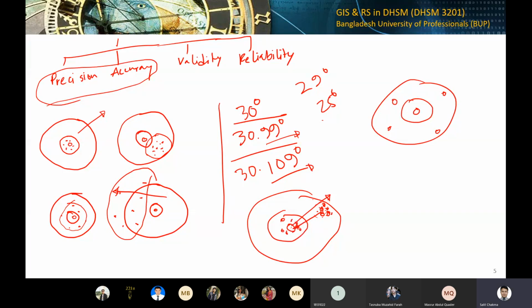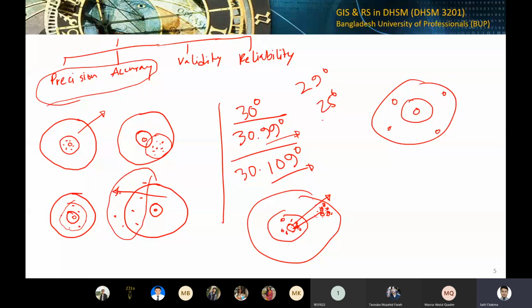So at that moment I know that my device needs a quick recalibration. Okay, if I calibrate and fix it, they are going to hit. I will be able to make my result precise and accurate. So these examples could be given with the examples of GPS.